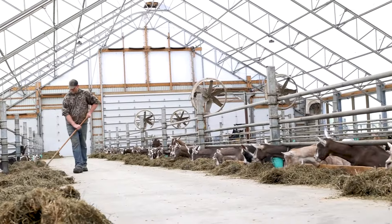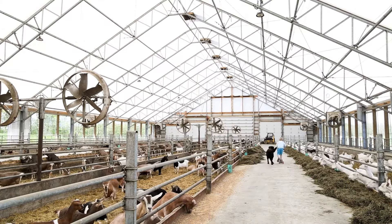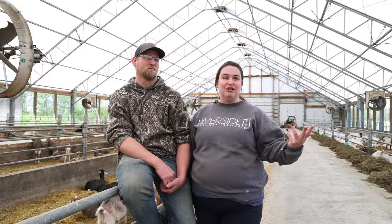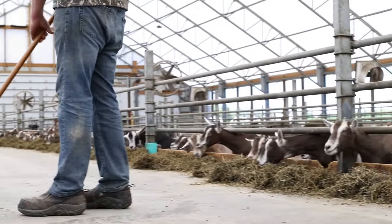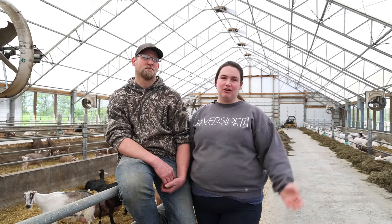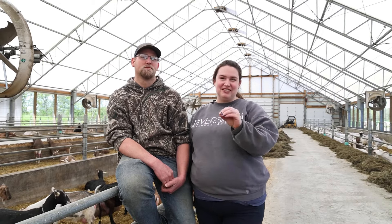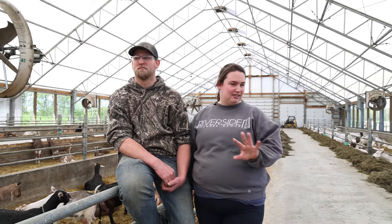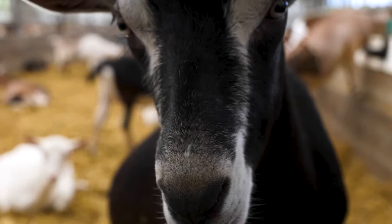It's just more comfortable to work in here because there's space to move. You want to be in here because it's bright and cheerful. You go from being in the old barn and walk into the new barn and it just feels good, and you can tell that the goats are happier too. You find them passed out sleeping — they're not all trying to crowd into that one tiny window of sunlight anymore. They can just spread out and do their own thing. They're just happy.